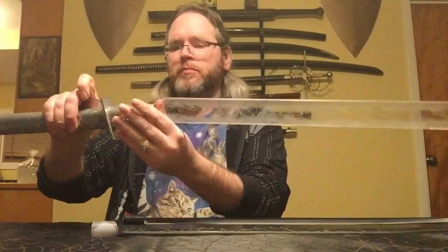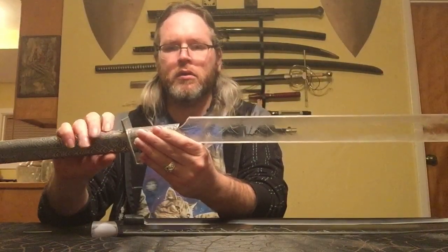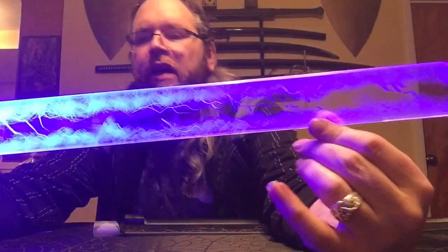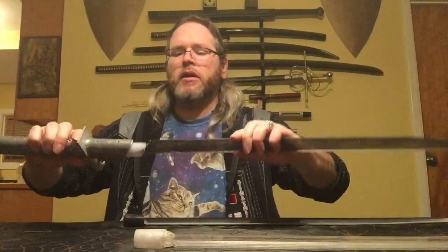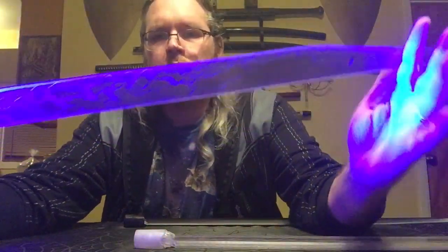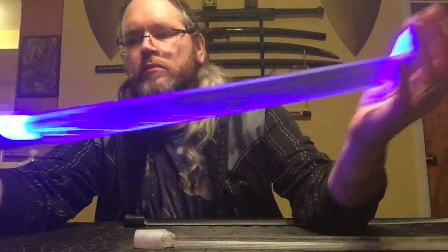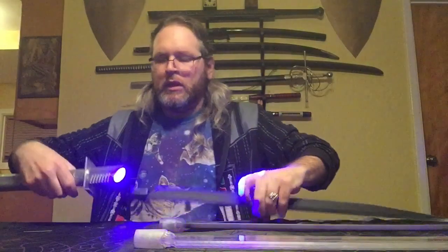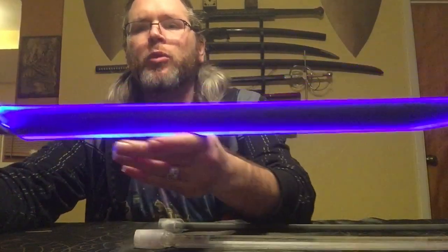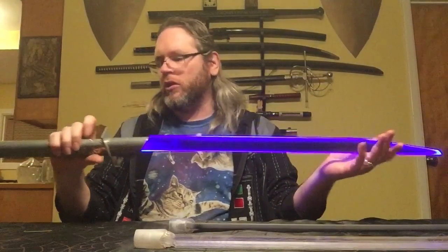Alright, so here's where it started. Let me turn this to just a solid color. So here it is with the blue — this was the original, and you notice you can see through it anywhere that there isn't etching. Then there was the V2 — it's blacked out, you can still kind of see through it, and the lightning really pops and crackles and lights up around the edges. And then there's the V3, the new one — much more uniform finish, lighting up on the edges, and more of a solid black in the middle. A very different look from the last.